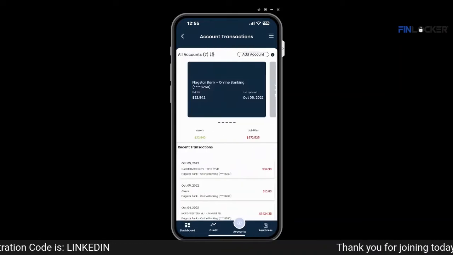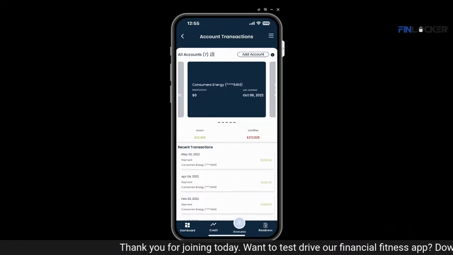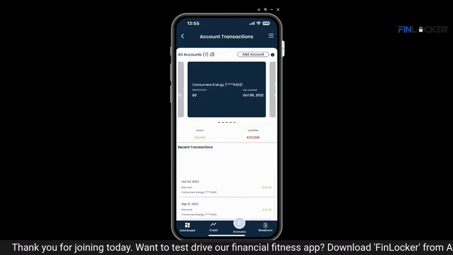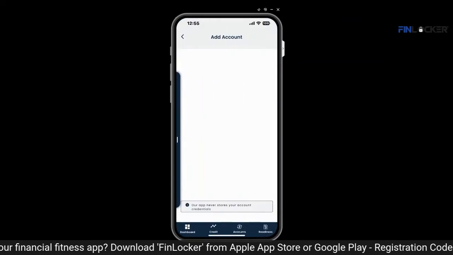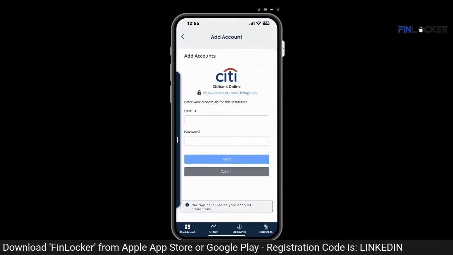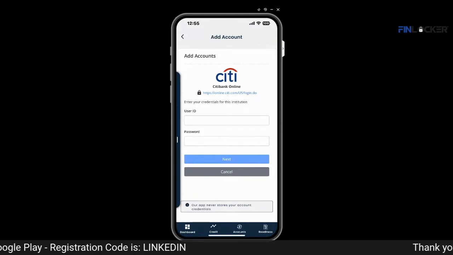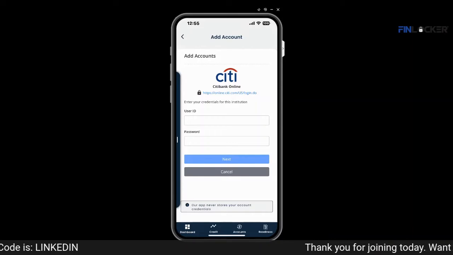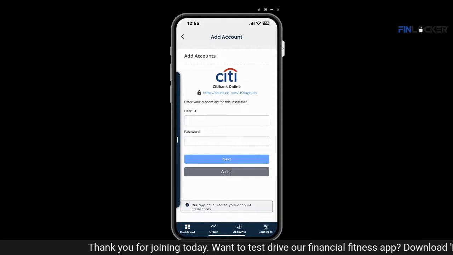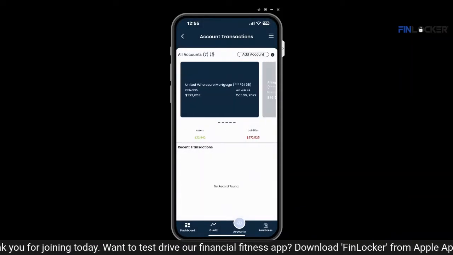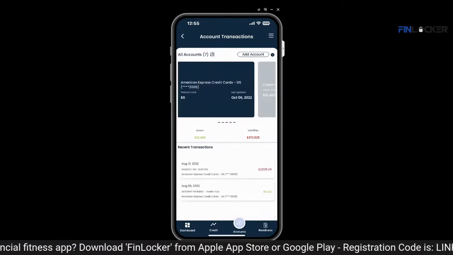Let's go into the accounts widget. And again, we'll see these tiles that represent the linked accounts. And then underneath the tiles are all the transactional data for those accounts. Adding an account is super easy, super intuitive. You would pick the account that you're going to add. It's going to open up a sign-in window. I would log in with my credentials, hit next. In most cases, the financial institution would send a text to the user with a 5, 6, 7-digit MFA code. A modal window would pop up here, enter that code, and that account would now be linked in the locker, and you'd see it as a tile on here. So it's super easy to add accounts. Users can delete accounts, hide accounts, etc.